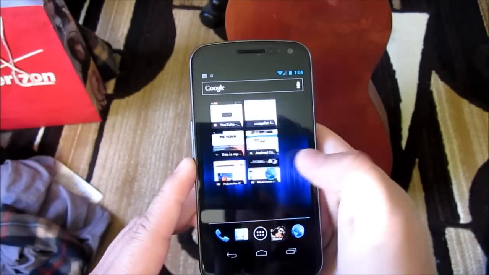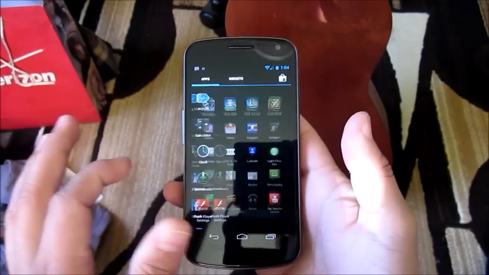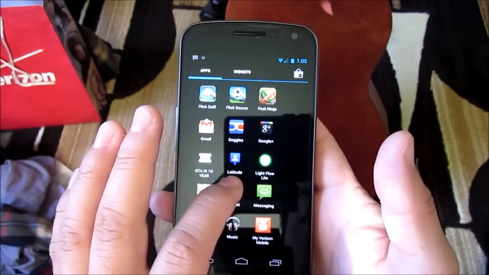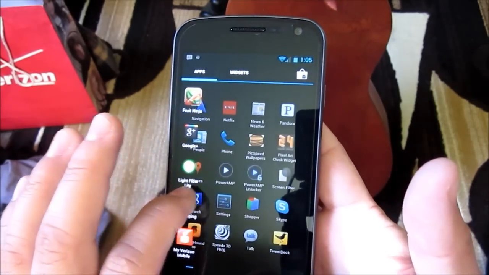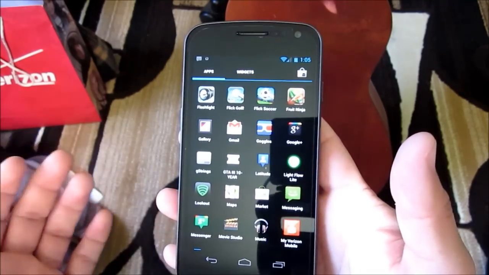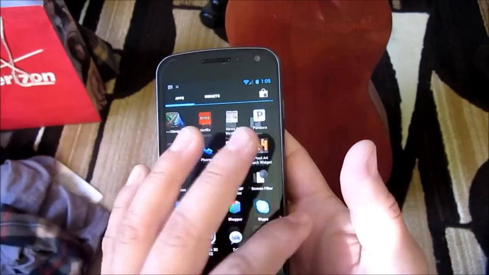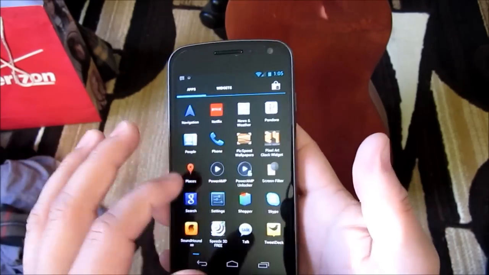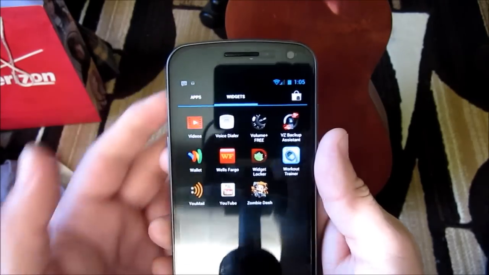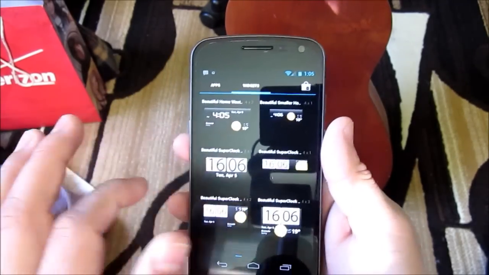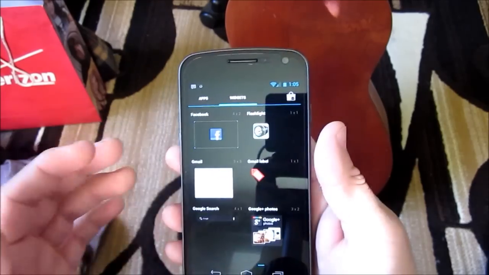You also have resizable widgets. Now the app drawer also got a makeover, so everything is a little 3D. You can see that there. When swiping, you're going to be able to see some 3D effects. It doesn't really take up system resources. It's pretty good. I have noticed it lag from time to time, if I'm playing a game or whatever. But if you see that up here, you can go into widgets, and you're going to have all of your widgets that are available from the apps you've downloaded and stock apps that you have.